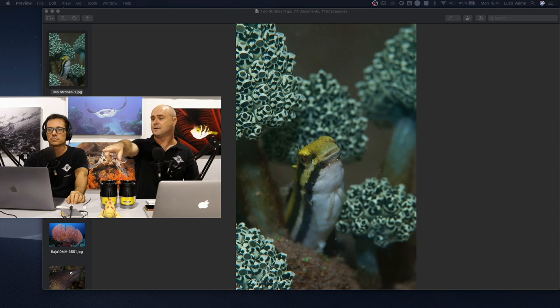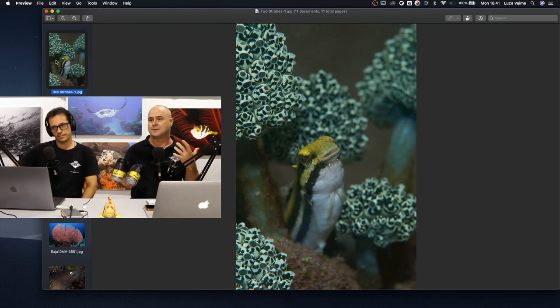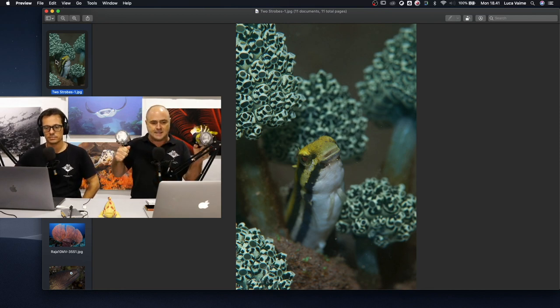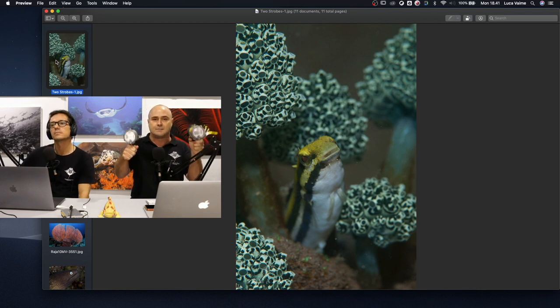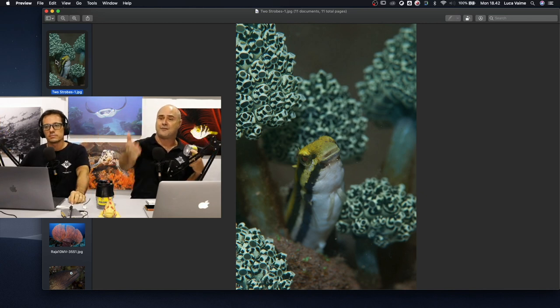So if you look at this photo here, that is shot with two strobes. This is kind of not a mistake, but one of the things that a lot of people will do when they first start is they will take those two strobes, put them side by side, put them on the same power or on TTL, and take everything with those two strobes. They're getting a good exposure, boom, boom, boom. They're taking the exact same flat illumination, and what it does is it gives you flat lighting.